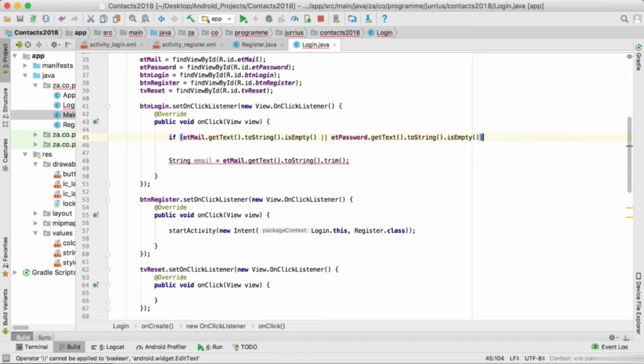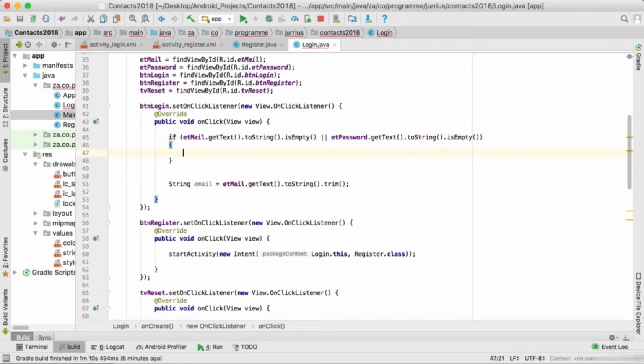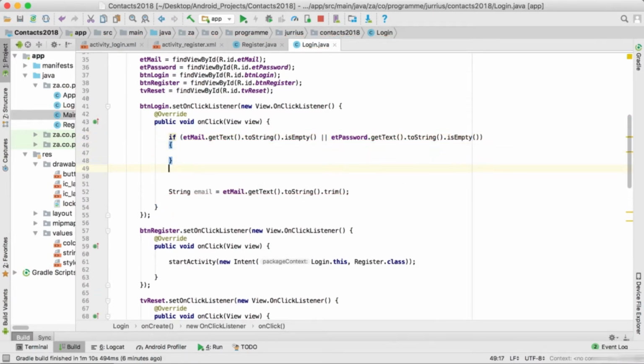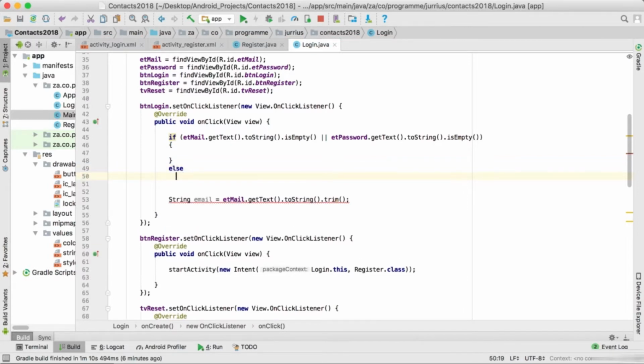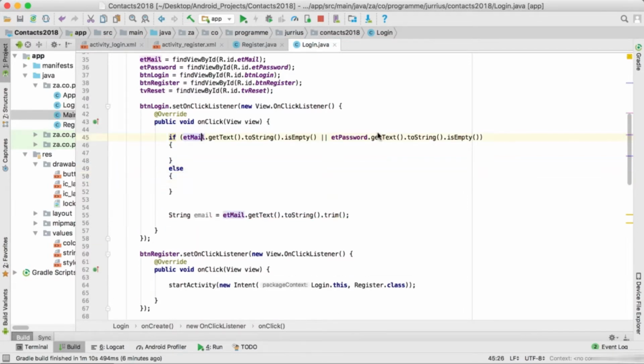If any one of those two are empty, then obviously we cannot log in this guy. So if it's empty, we will show a toast, and we'll say, please enter all fields.